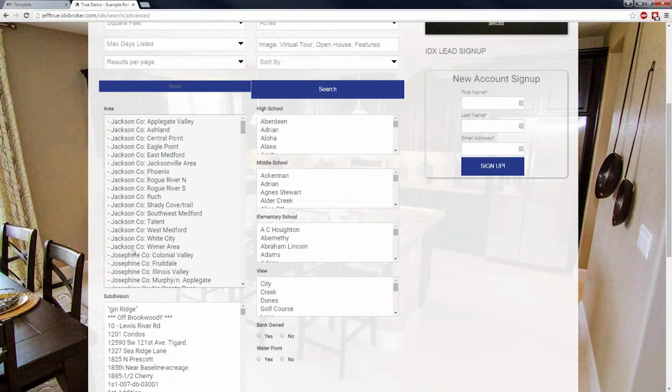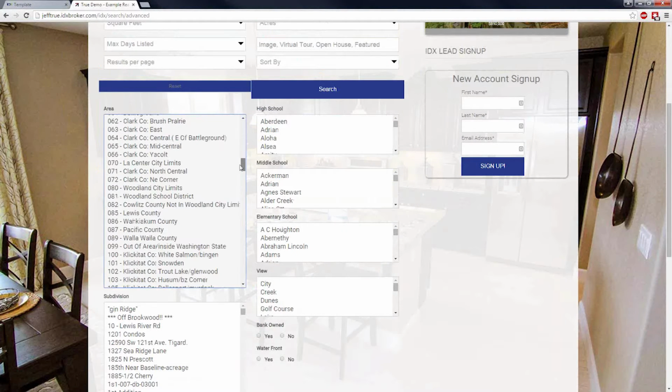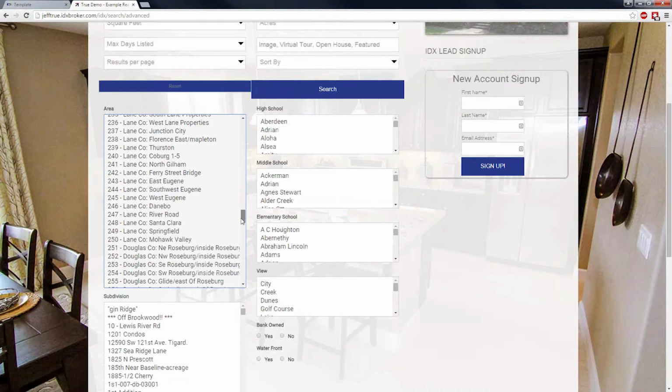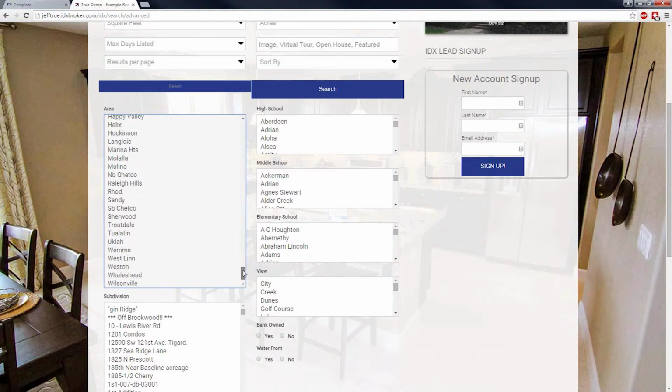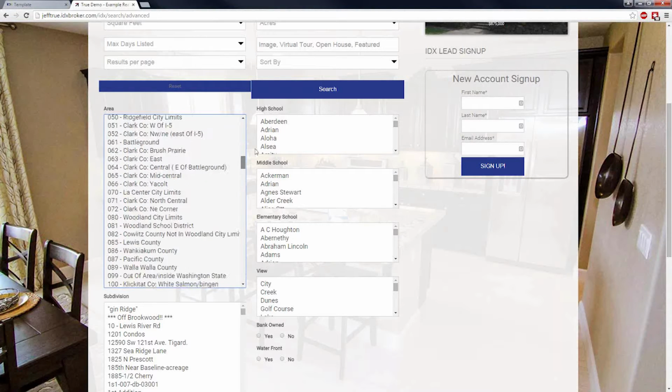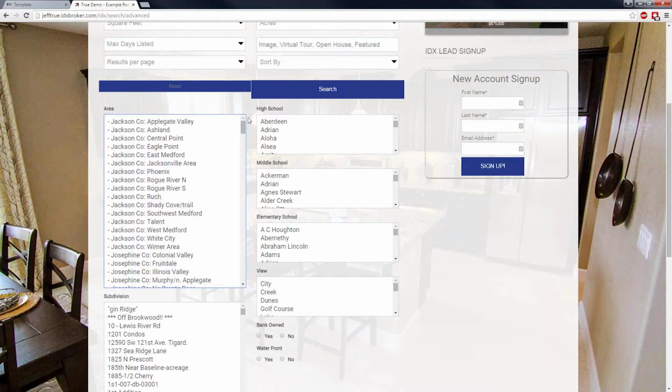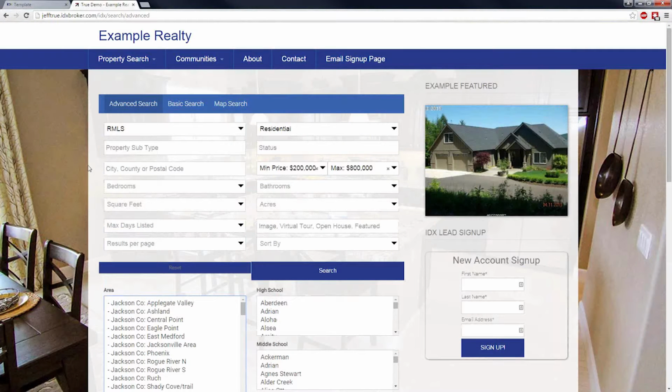This is how all the standard comes out, where it's going to have a long list of areas. Our particular MLS is very large. It covers a majority of our state. So we'll kind of show you how to clean that up in the fields and change them into more of a newer design, more of a quick list, or allow your clients to type.